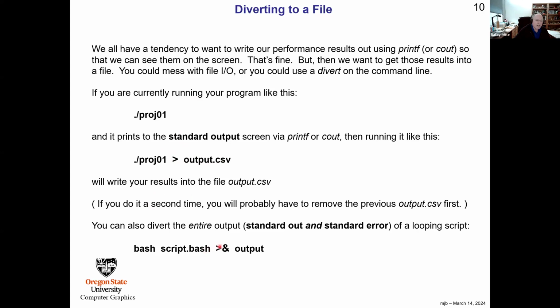You probably should say greater than ampersand. That grabs both standard out and standard error. But CSV is comma separated values and it's a format accepted by Excel. So if you output your file from your program in the right format and put it in a CSV file, you probably can just double click on the CSV file and poof, there go all your values right into Excel. Again, only if you want to save time.